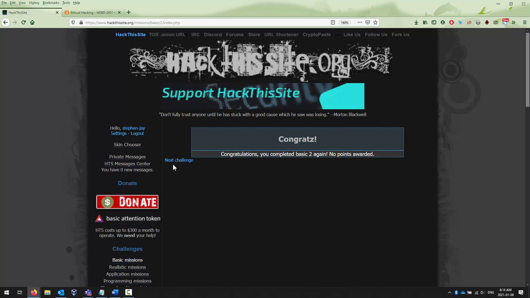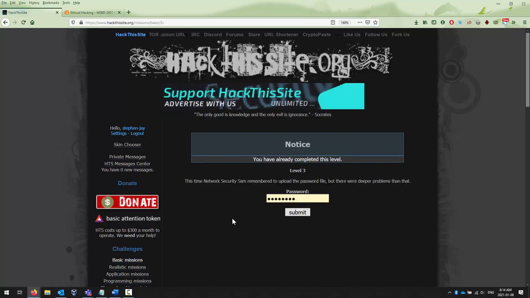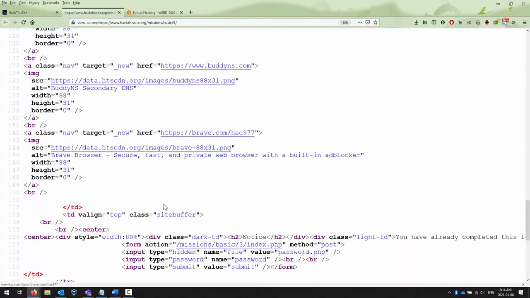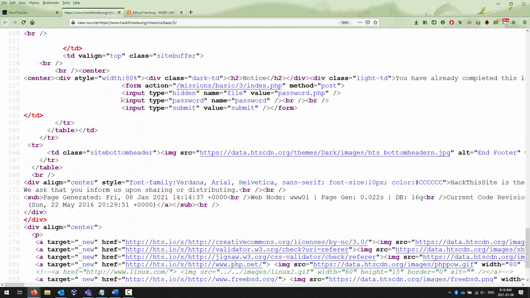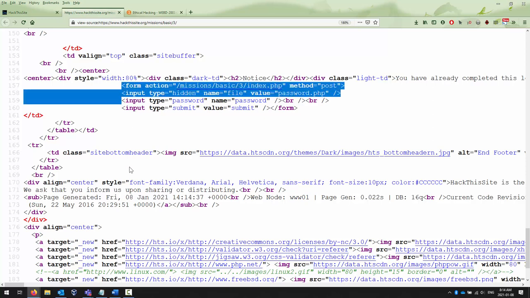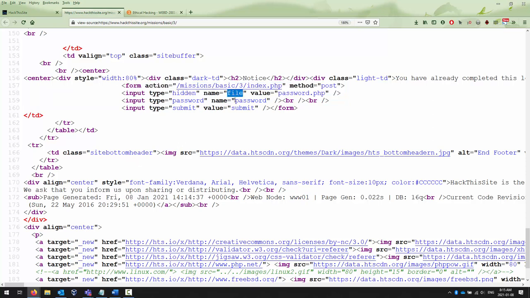Alrighty, let's take a look at challenge three. Again, we have permissions. The next thing we want to do on our list is take a look at the source code. Control U, scroll down to around line 140 to 150. Again, we have a hidden file, all right? And anything hidden, not a hidden file, so we have a hidden form element. And any hidden form element's something we want to take a look at. In this case, it's called file, and there's something that actually looks like a file name without any directory structure as well. That might actually be worth taking a look at.